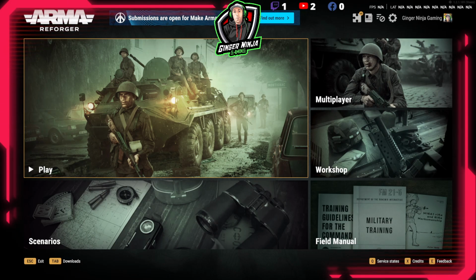So today, guys, I'm going to be showing you how to mod your Nitrado server for Arma Reforger. This is going to include how to change the scenario and the map on there as well for modded scenarios. This is just the easiest way that I have figured out to do it.